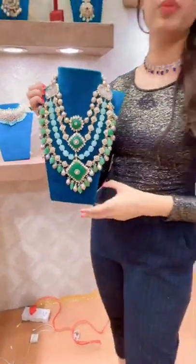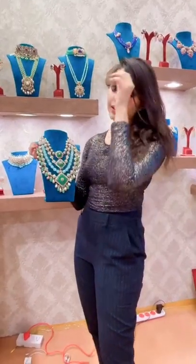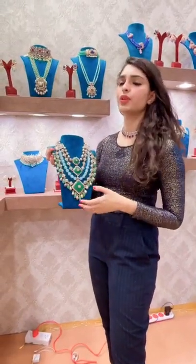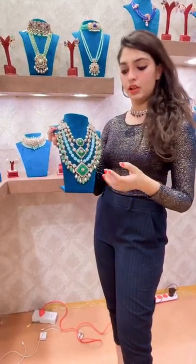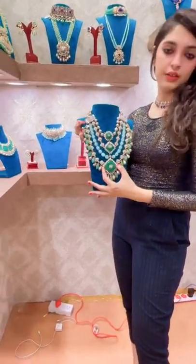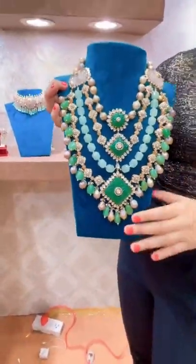And for the ones who are asking if we have an earring or a stud paired with this, yes, we do. Actually, you could go with just studs, or you could go with earrings as well. We have several options. We have square studs, so you could either go with a square motif, or you could go with the hanging. So we have a lot of options at the store.